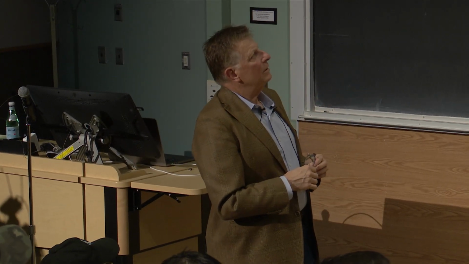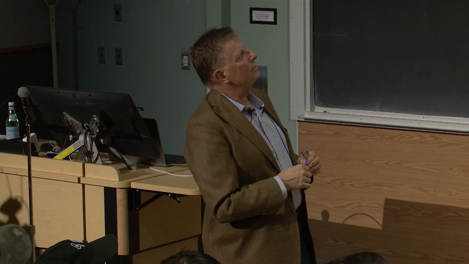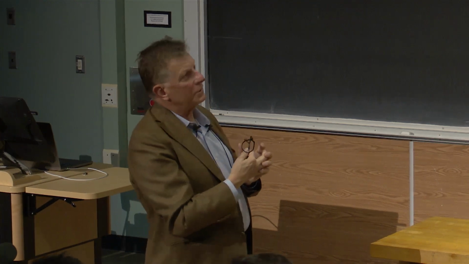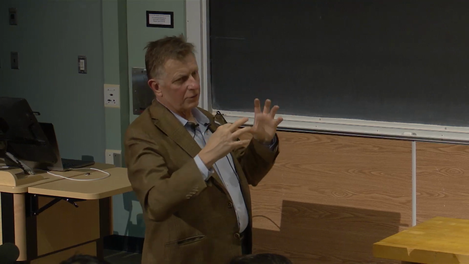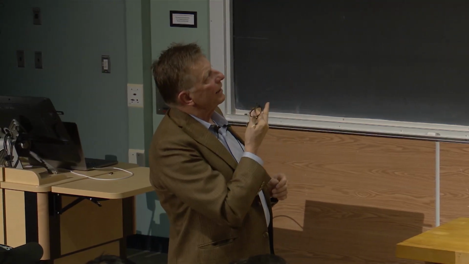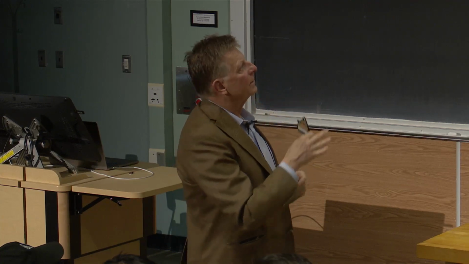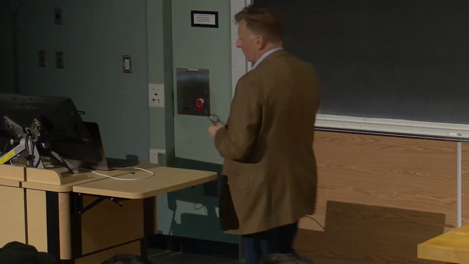The other thing that I want to show is the specific volume that we have for a glass formation. Those are the red and the green line on the right-hand side. You lower the temperature coming from the high temperature melt, and you see that the thermal expansion coefficient, which is the change of the specific volume relative to the change in temperature, is large. That means things shrink by a large amount. Then you go through the glass transition temperature, and it starts to shrink not so much anymore. Right? And that's important to keep in mind for what's coming next.